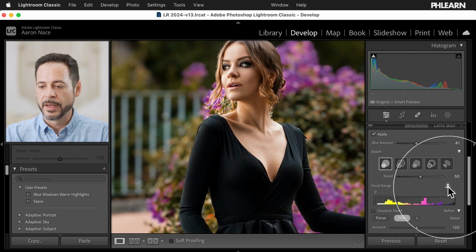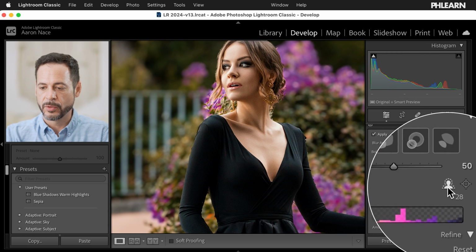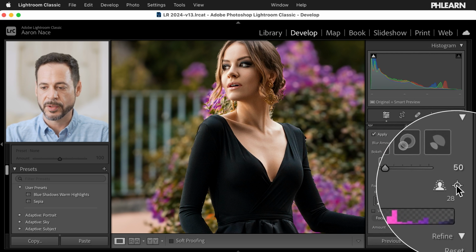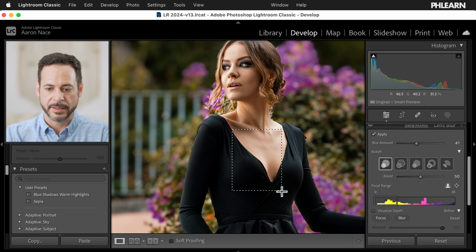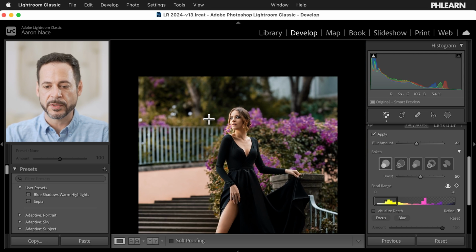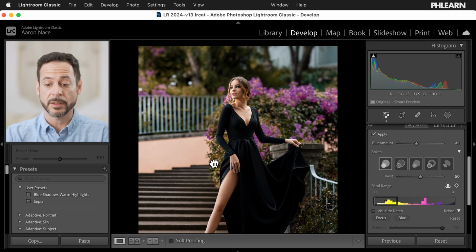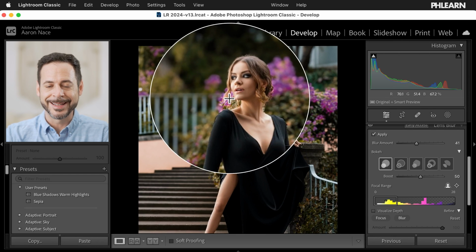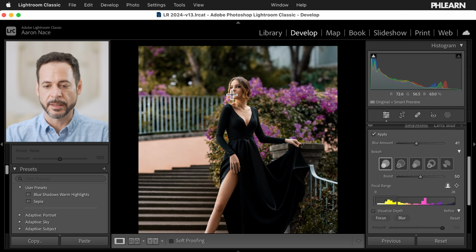I personally can't. Now, for your focal range, you can just click on your person and it's going to find the person, or you can use an area and select what you would like in focus. Which is going to do a decent job most of the time, but I usually just click on the people and that does a little bit better of a job. All right, so we've seen how this tool does work incredibly well, especially with depth, and we're starting to see its limitations: fine detail in the foreground. That's a limitation of the tool.